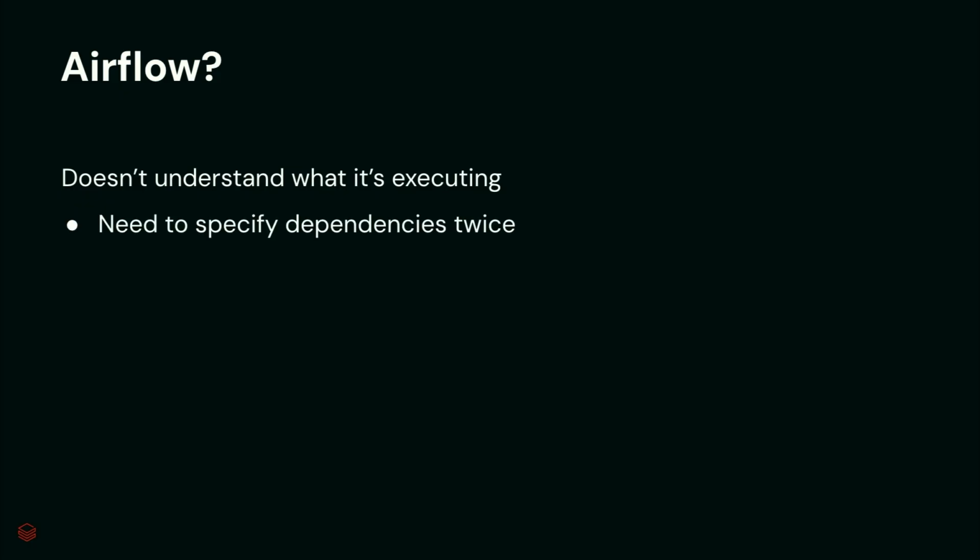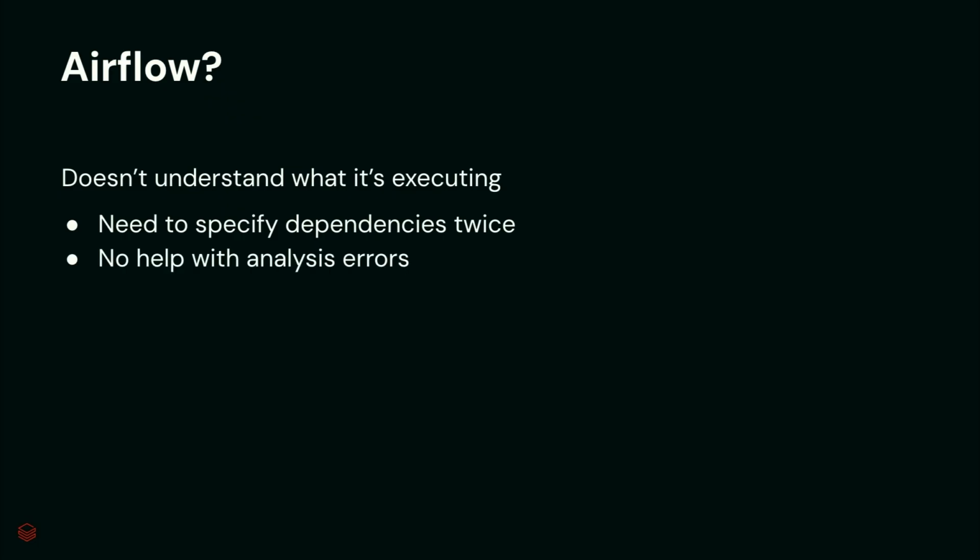So for example, Airflow doesn't know what table each of our queries is reading from. If the query that generates our fact orders table reads from our customers table, we want to wait for the customer's query to be done before the fact orders query starts. But we need to explicitly tell Airflow about each dependency. This is very easy to get wrong. I've personally found this to be a huge source of bugs that are hard to discover until someone yells about stale data.